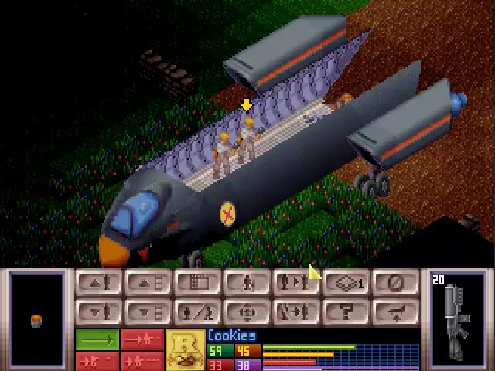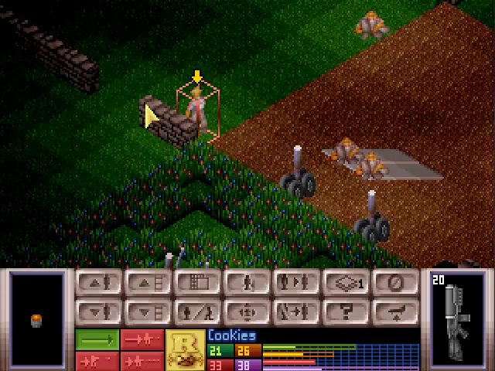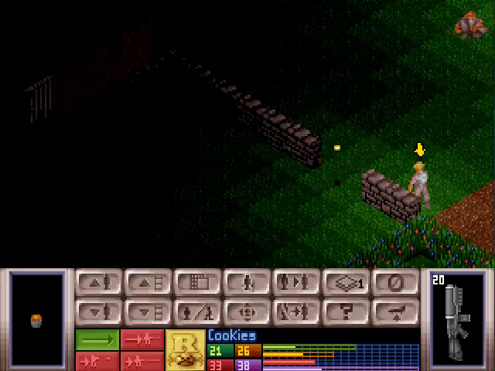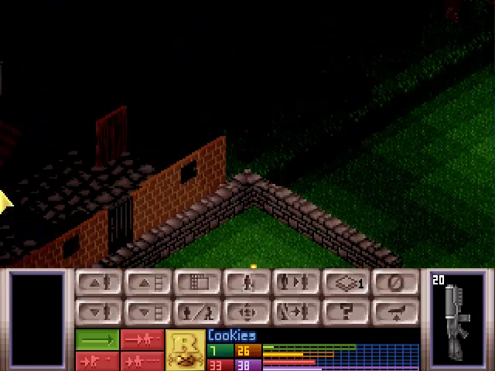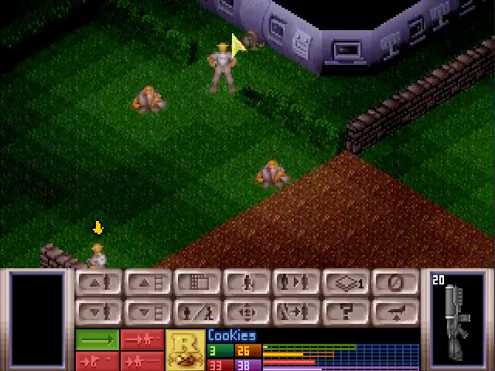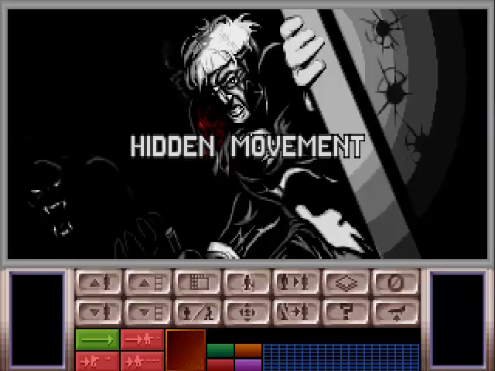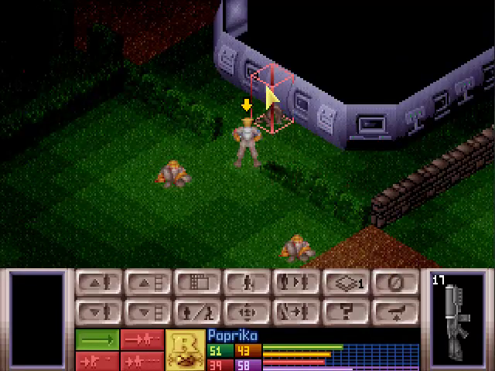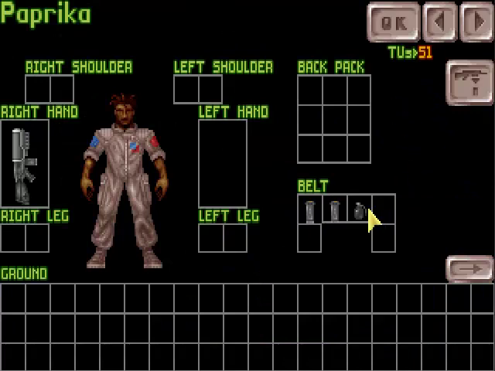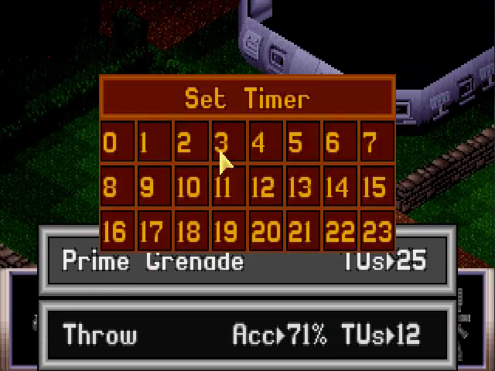Oh, you worry about it, Paprika. Worry about it. This game is so incredibly difficult. I don't understand who decided... Oh, he's inside that building. Guaranteed, Doug. Guaranteed. I don't understand how they thought, like, oh, this game's not hard enough. It's tough. Look at that. I've seen one alien. One alien. You know what, Paprika? You better hope to God that you don't die.